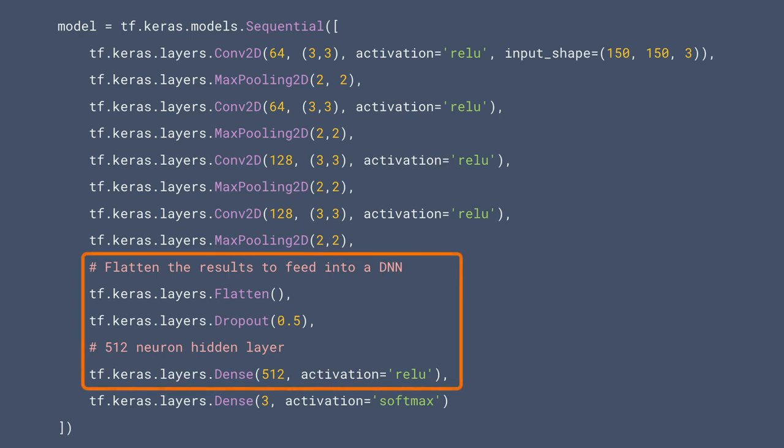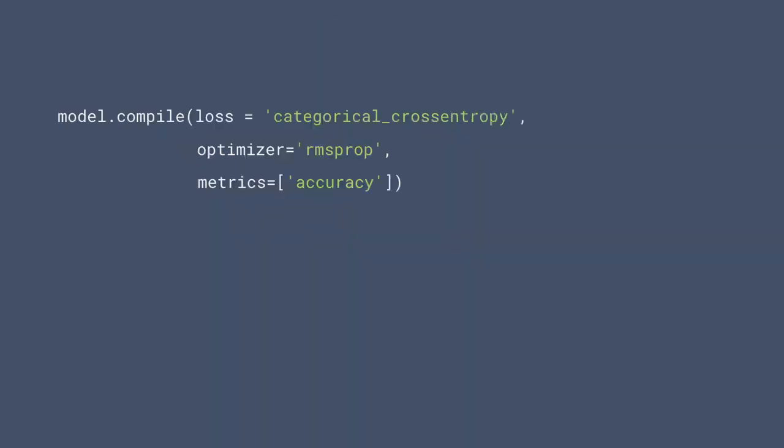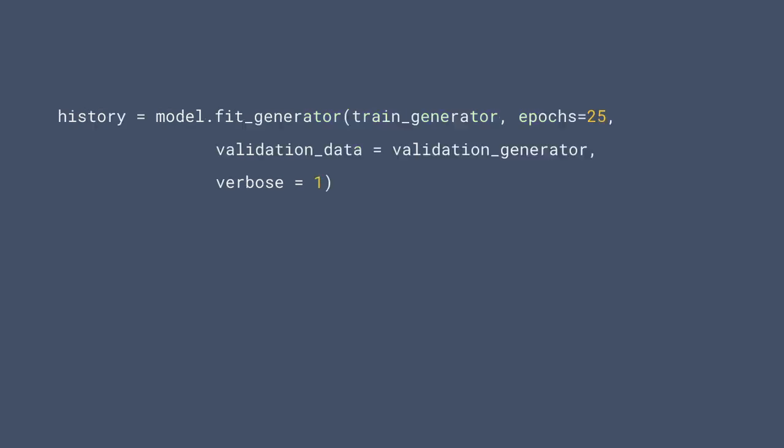The dropout is a little trick to improve the efficiency of a neural network by throwing away some of the neurons. We'll compile the neural network as before with this code, and then we can fit the data with the model.fit call. Note that we don't have labels. That's because we're using the generator. It's inferring the labels from the parent directories of both the training and the validation datasets.